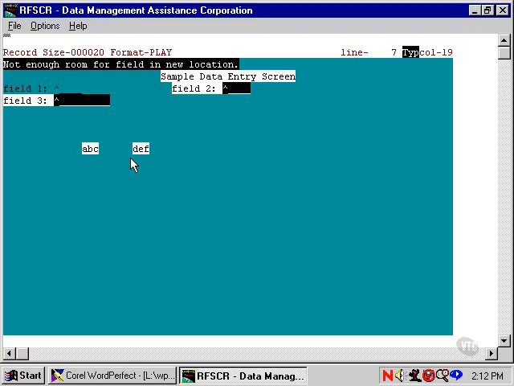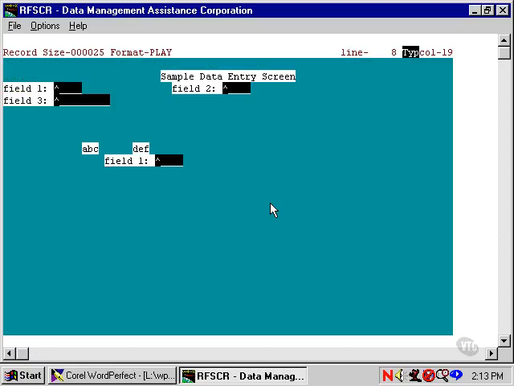The record format generator will not move this field to the right in order to put in a new field. Instead, we need to put it in a different place. So I'll move down the line, press field release, and now I have my field copied. And we can get rid of these two lines by using the field delete function.